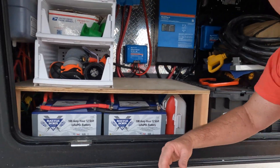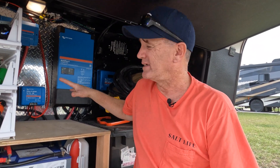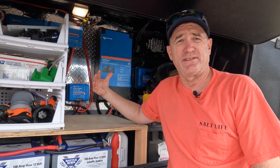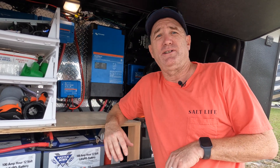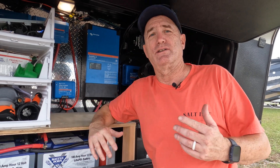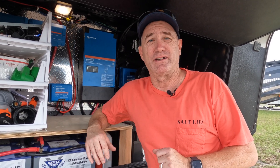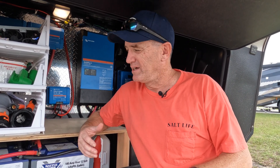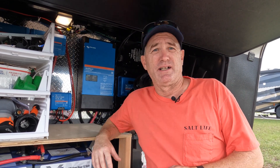Here's our battery bank — 600 amp hour batteries. This Orion is fantastic. We did an eight-hour drive the other day, and when we got stopped our batteries were at 100%. Nothing in here was hot. This is one product from 2023 that was phenomenal — we wish we would have purchased it many years ago when we first started. The technology is fantastic. That unit was about 280 bucks, and the whole project is under 500 bucks. It is well worth it.